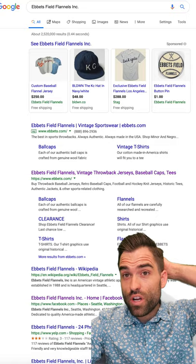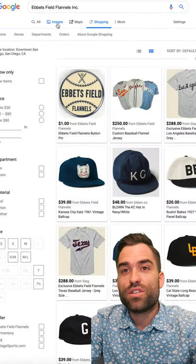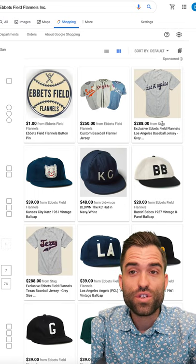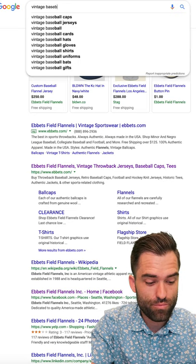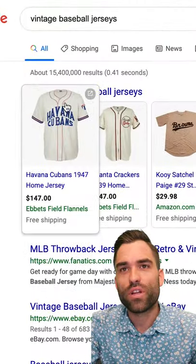Let's check them out on Google. They have a nice branded campaign. Shopping is really dialed. They've got their own ads up, they have the top two positions — these guys could just be bidding really high. They have a nice conversion rate. Vintage baseball jersey — oh yeah, here we go. Ebbets Field Shopping, right? Perfect. Smaller company — looks like they've got five employees on LinkedIn.